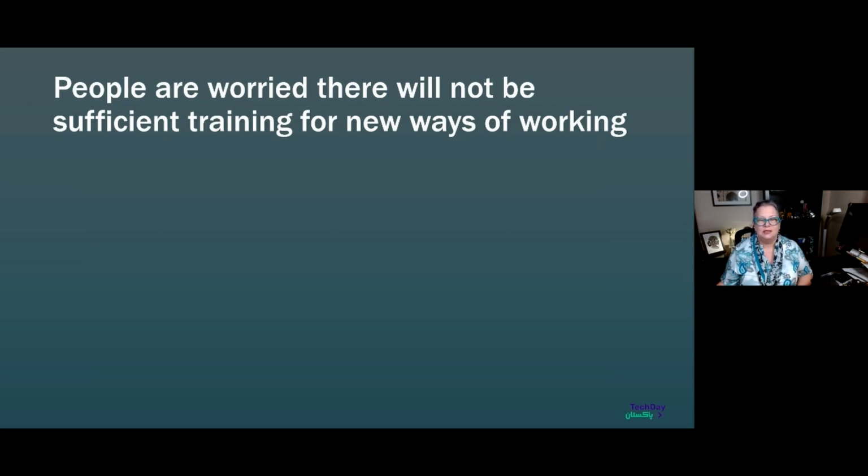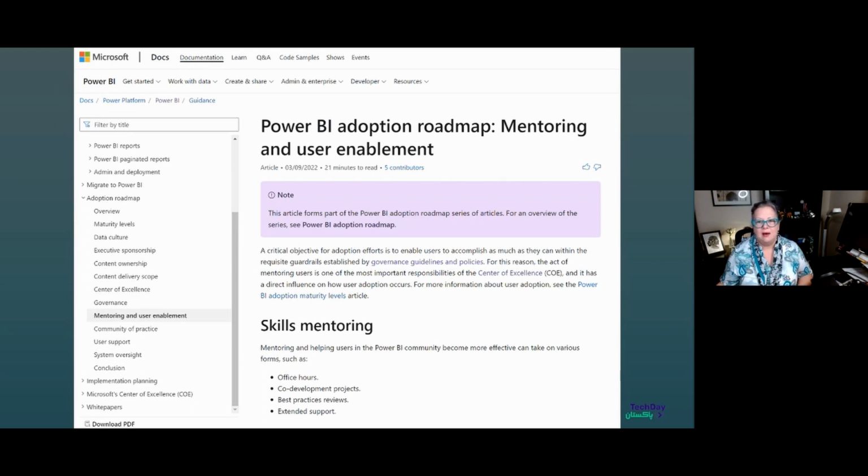Now, people are also worried that there might not be sufficient training for new ways to work. And one of the things I want to point out, and I'm going to copy this link, so let me get it in, and hopefully it'll appear in your Q&A. If you could put that link in the Q&A.